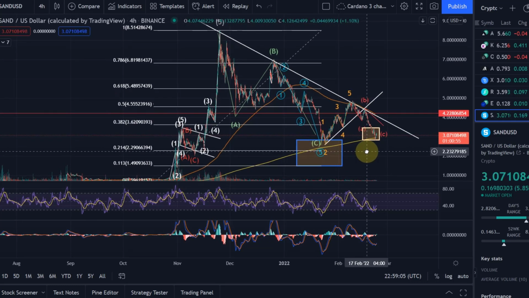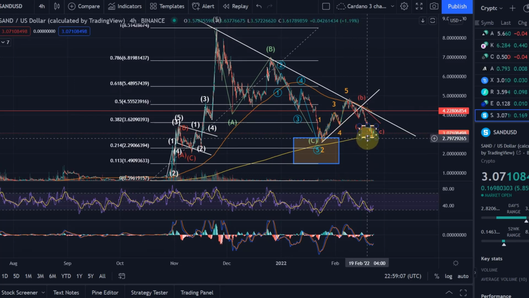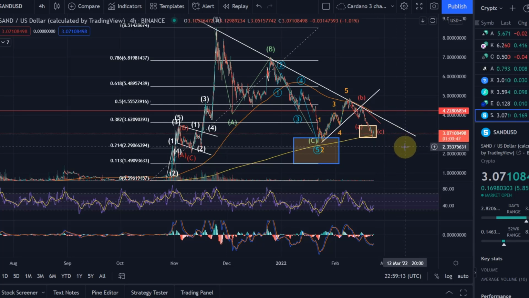Doesn't need to come down lower. It might do, though. It might do. And everybody who's putting a long position in here now needs to expect lower prices potentially. But still, this is the cryptocurrency at the moment where I do expect, probably with the highest potential, still an upswing.